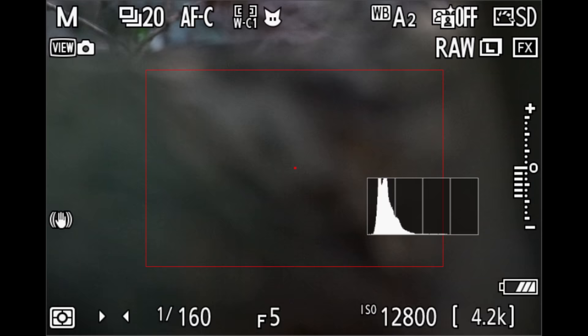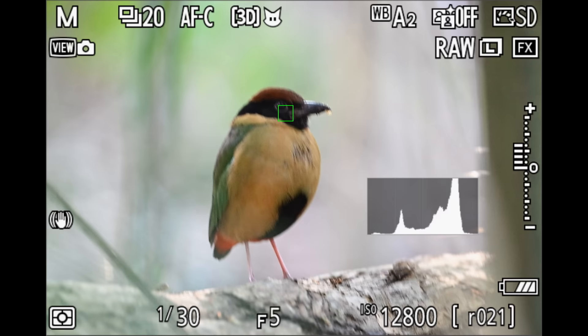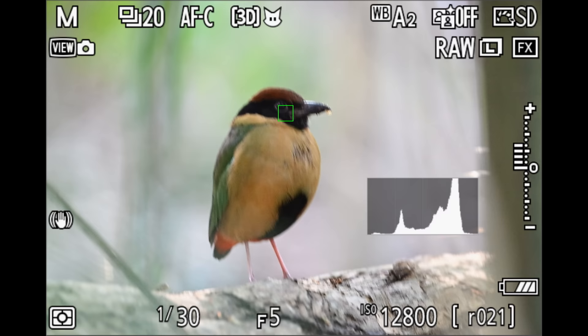And now we're already through the menu — that's not too difficult to set up, is it? The Z8 is an amazing camera and I know you'll get some fantastic images with it, but it's not the easiest, especially when it comes to setting up the autofocus. My method of using the wide area custom with the largest possible box to find a bird, and then handing it over to 3D tracking to track the bird, has given me the best results — especially for perched birds. I hope you'll experience the same and get some fantastic results. I'd love to hear in the comments how you've set up your Z8 or what results you're getting.